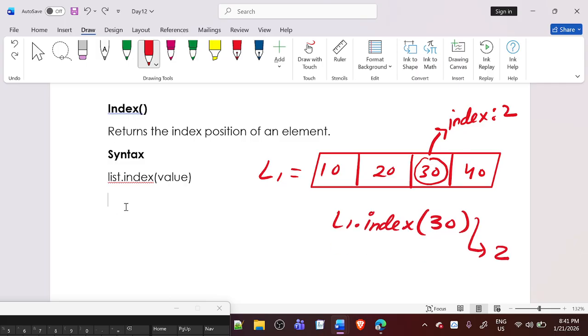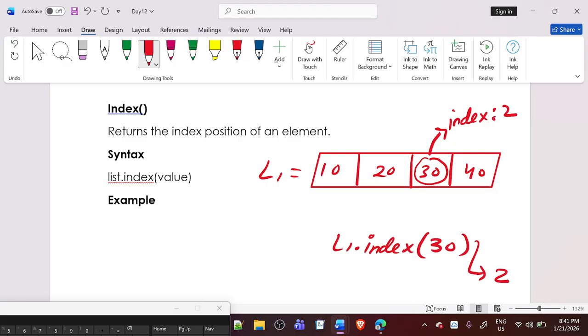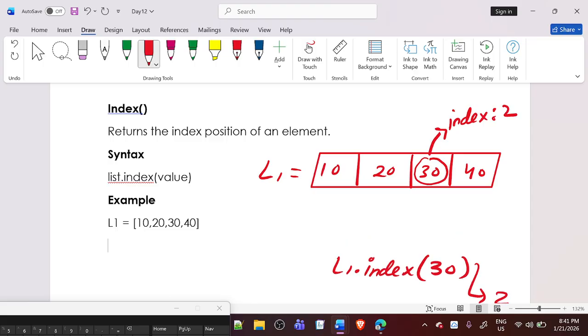Example: L1 is 10, 20, 30, 40. L1.index of 30 gives 2.